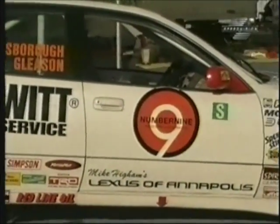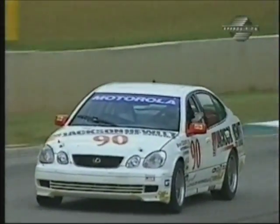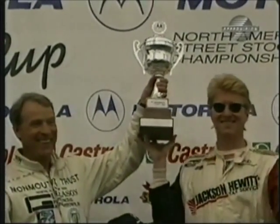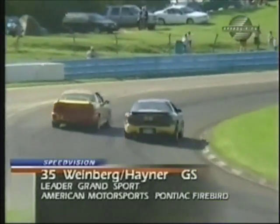It's been a learning program. It's a 3-year deal, and the first year was always planned as a developmental year, and we had hoped for some top 5 finishes, and we've surpassed our goals for this first year. As a matter of fact, the car scored its first victory in our last race at Road Atlanta, the first ever race victory for a Lexus. He's done a great job with the car, and as it stands right now, it's running second in the sport class. As we look back on the restart, our race leader right now is Mike Weinberg in the 35 car from Joe Accoletti's team. The 35 machine, though, is one of the racers which has not come in for a pit stop. So the overall race leader is Mike Weinberg.